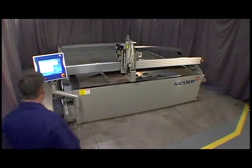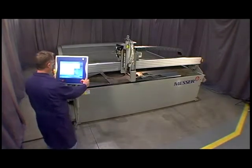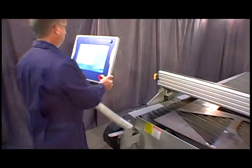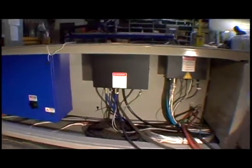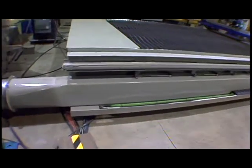With the EdgeMax, you also have maximum flexibility. You can choose from four different locations for the operator's station — either mount it stationary on the left or right side, or have it ride along with the machine on the left or right side. You can choose what works best for your shop's workflow. The EdgeMax has a low-profile design. The electrical cabinets are tucked below, and ducting along the sides of the table is also tucked to allow your operator to get closer.